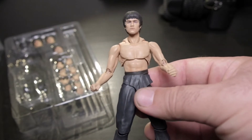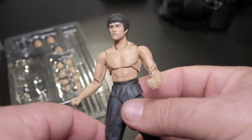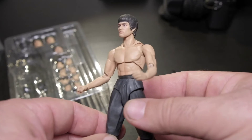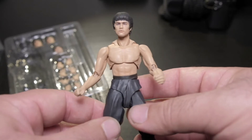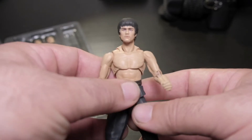So here he is, and I'm very late to the party when it comes to this particular action figure. I got it pretty cheap from a friend who had a few of these, and he only needed one. And my son actually wanted this, so I picked it up for him.